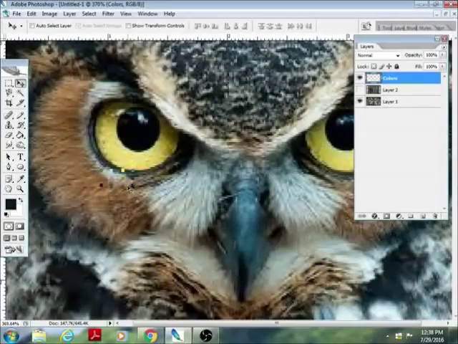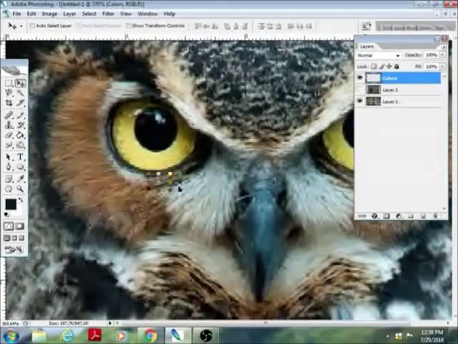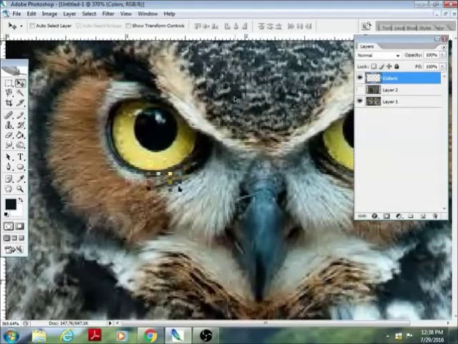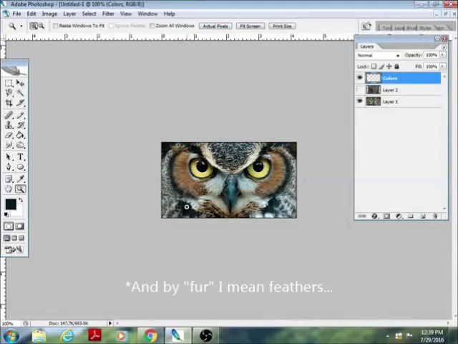So we have beak, eyeball, white fur, brown fur, and we also have this black and white peppered type of fur. Let's take a look. Let's zoom out here. We also have a black band here. So getting all these details in might be difficult just because we're working with so few pixels. So what we're going to have to do is just pick and choose what we think looks the best, and just kind of follow this pattern.